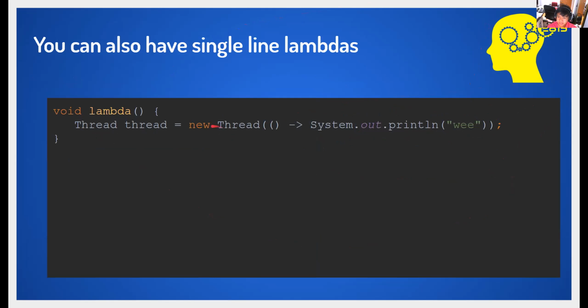If I wanted a thread that just calls one simple method, oh, it looks like ready to join. If we wanted to pass into thread one simple line and one simple method, you don't even need to have curly brackets. You can contain the entire code in one single line. And that also means you can pass in a method as well.